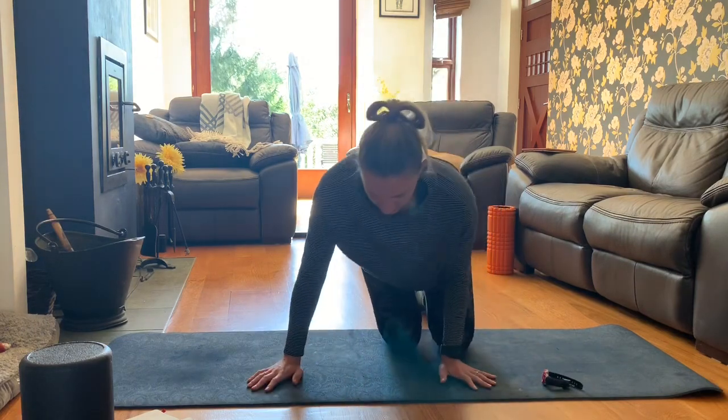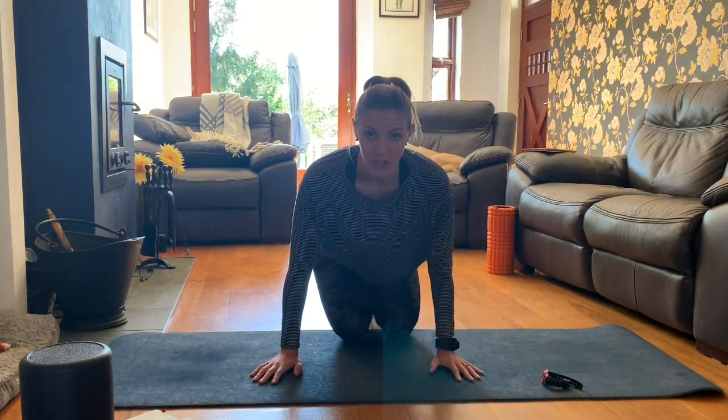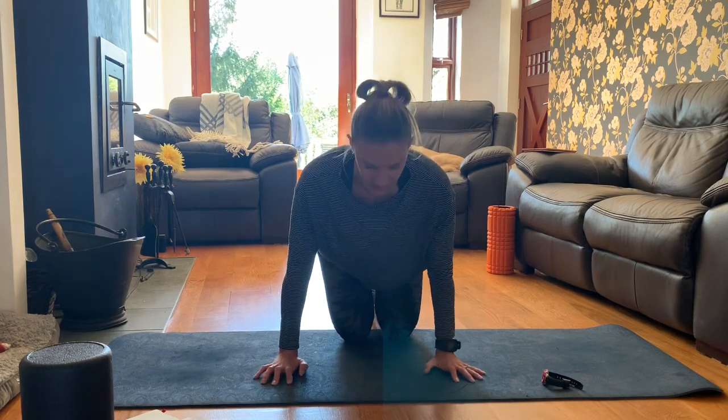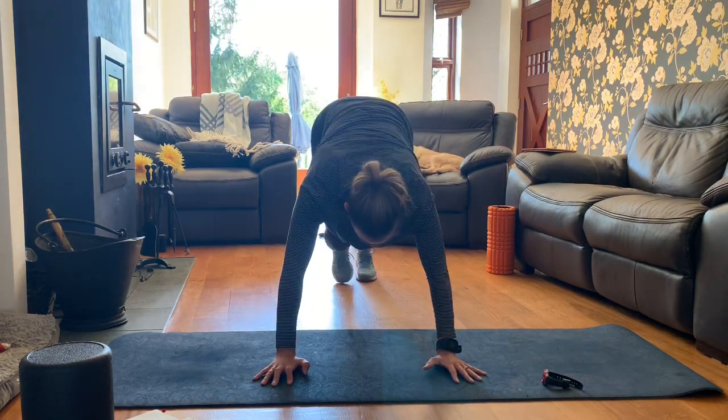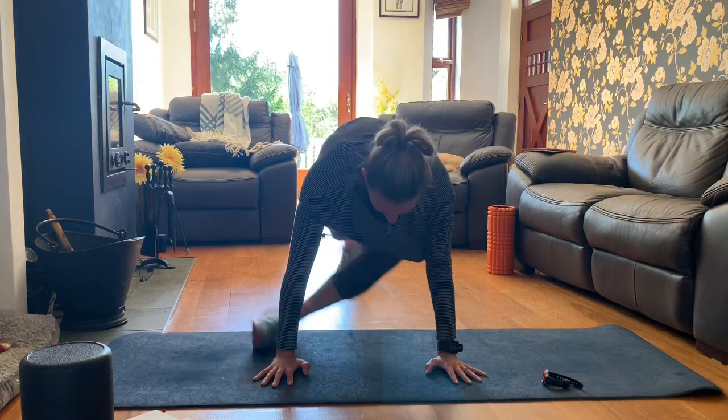Just to finish, I think it would be really great to finish with some down dog to glute stretch, just to really stretch out that glute. So coming into a down dog position and then bringing the leg through for a sort of pigeon or glute stretch, and then back out for 10.